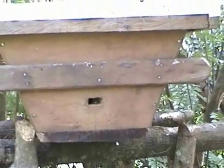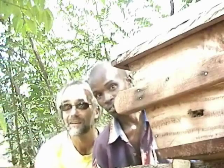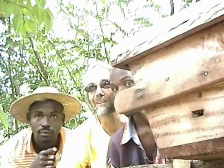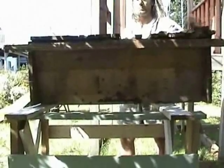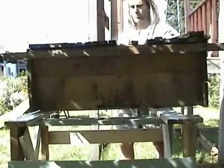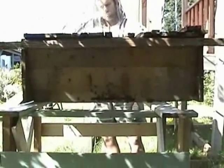In Guinea, most of the top bar hives are constructed with the entrance at one end, which is also typical of traditional hives there. Bees will tend to store their honey on the side opposite from an entrance positioned at one end of a hive, allowing them to more easily protect their stores from wasps and other honey bees which may try to rob their colony. This top bar hive — in BC rather than Guinea — shows the stretcher handles mentioned earlier, incorporating the entrance along one side instead of at an end, which may allow the bees to more easily ventilate the hive to cool it and to cure honey. The bees will tend to distribute their honey equally at both ends in that configuration, and this can make the beekeeper's work easier, as honey can be collected from only one end while the bees keep the honey at the opposite end.